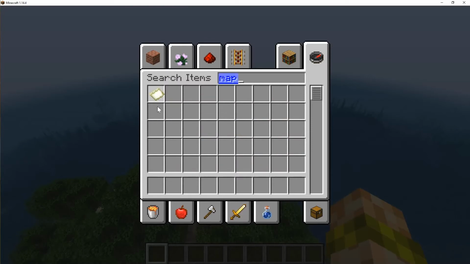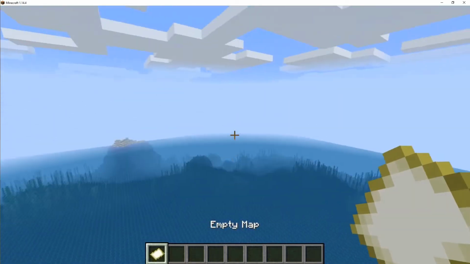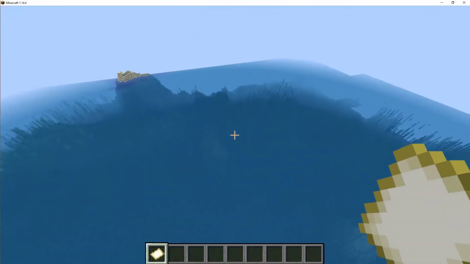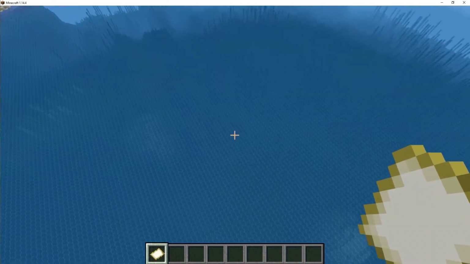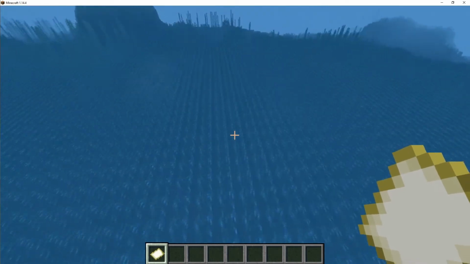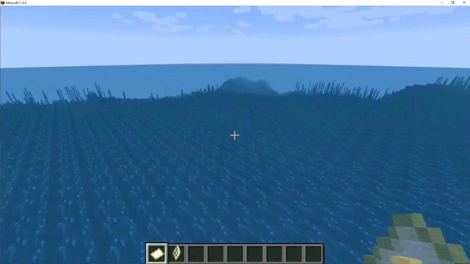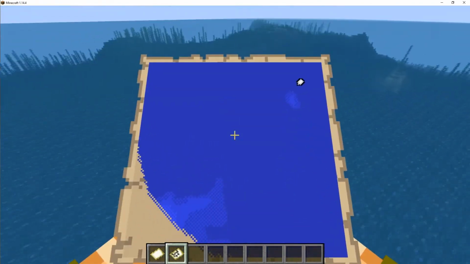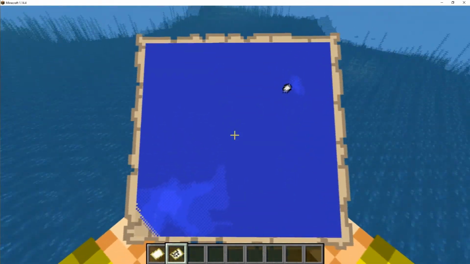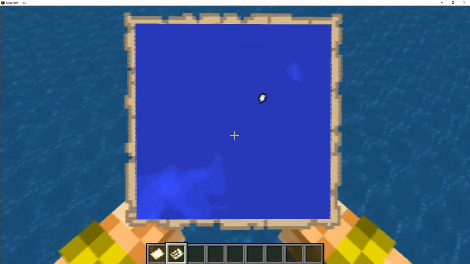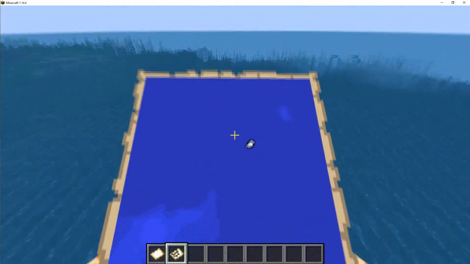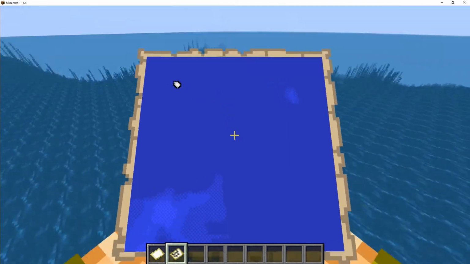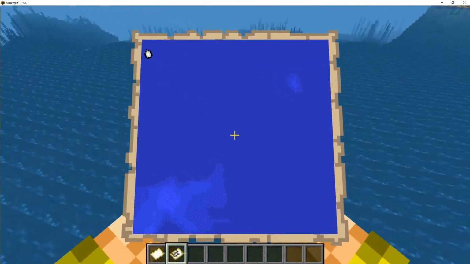So what we will do, we're just going to take this blank map and fly somewhere that we want to actually build this thing. How about right here? Sure. And we'll even go on top of the water here. So this will just tell us where the map is actually going to be lined up. These are totally grid aligned. You can't actually control how these map grids line up. So that's why you want to just make your map first, just to figure out which spot you're going to go in.